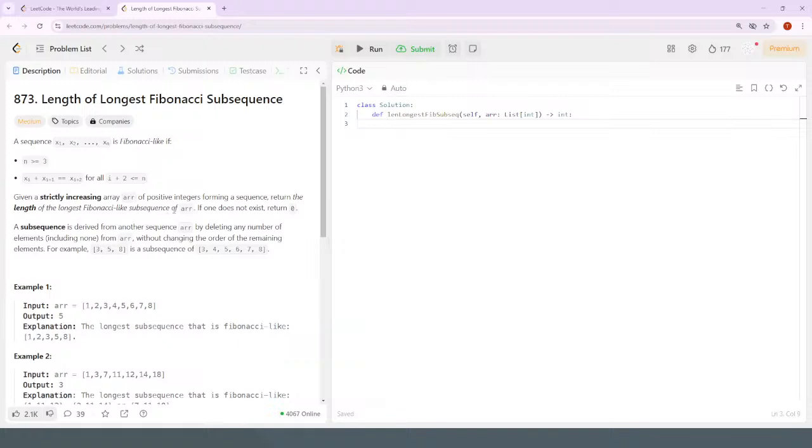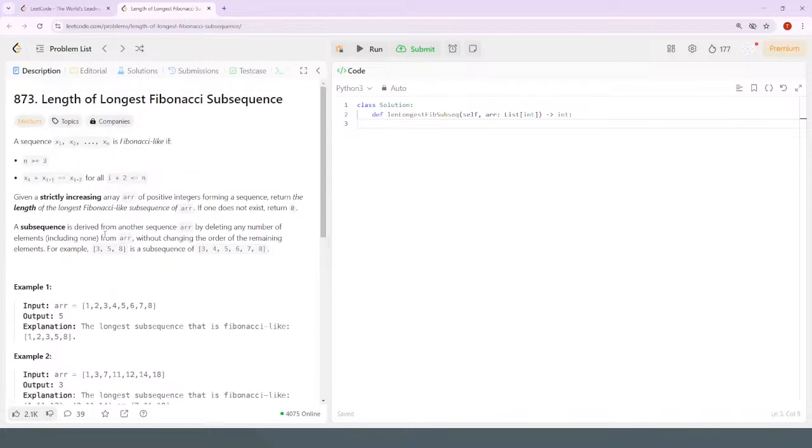Subsequences are non-contiguous, so they can be elements that are spaced apart. They do have to be logically in the order that they're seen in this array. So a subsequence might be like 3, 5, 8, or 3, 4, 7. Subarrays are subsequences, but not all subsequences are subarrays.